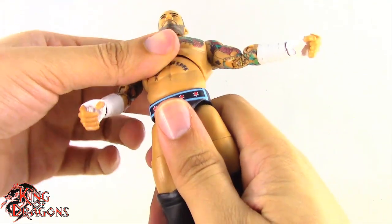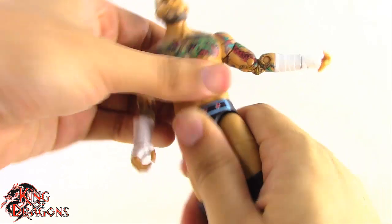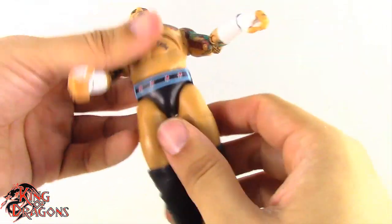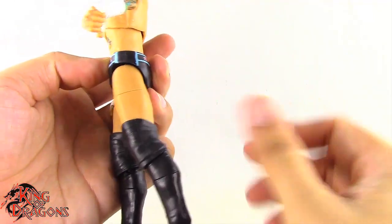He has a second ball joint here at the waist, which does help him with forward crunching. And again, it has very limited pivoting, and it's just very tight side to side. You can actually hear that squeaking. Going forward and back, it does no problem, so I do like that. Legs do kick forward only to about right there, which is acceptable. Kicks back and not that far.